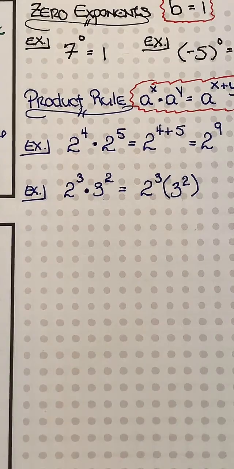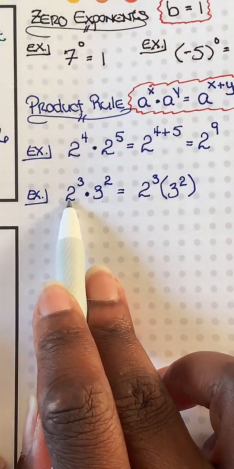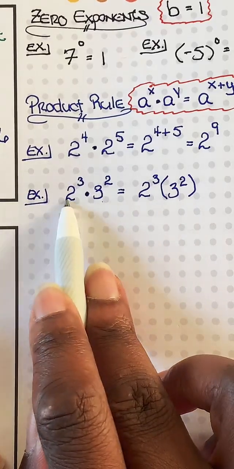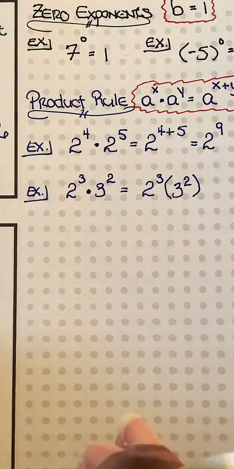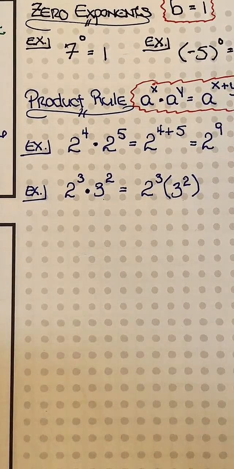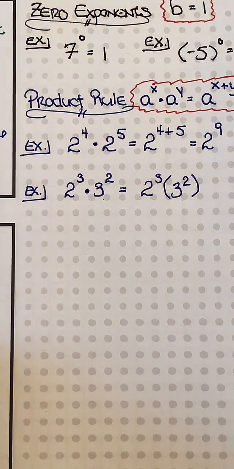All right, so it's not going to be 6 to the 5th power. You can't multiply the bases because they are not the same. Okay, you cannot do that. And I bet you a lot of you guys do that and you're wondering why you get it wrong. So stop it. Okay, so it can't be that.